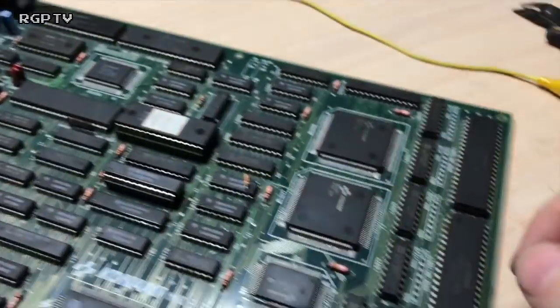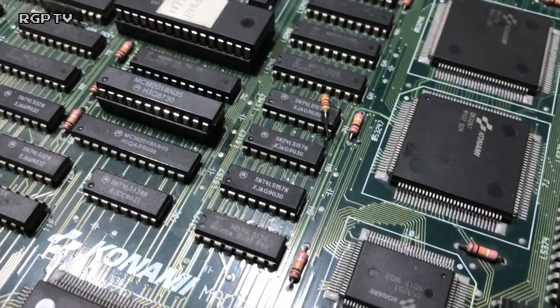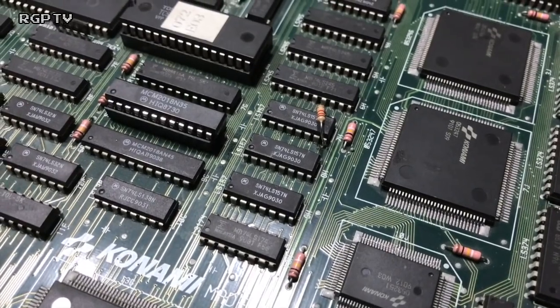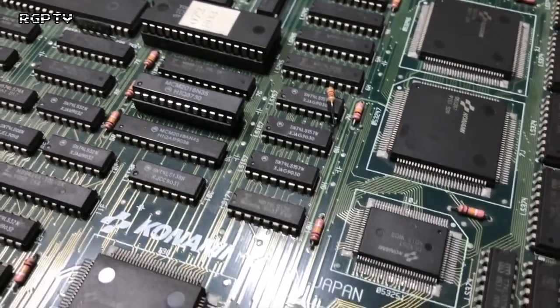Where are we? There we are. Okay, after a bit of a fight and burning my fingers a couple of times, I have soldered a resistor across the top of that chip, and that should, hopefully, pull the signal down. So let's power it on.